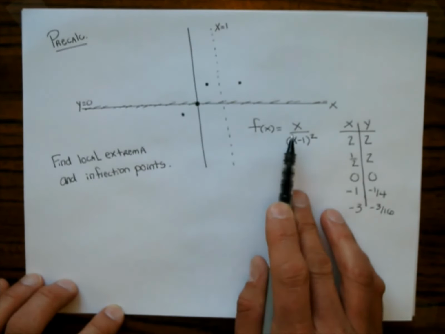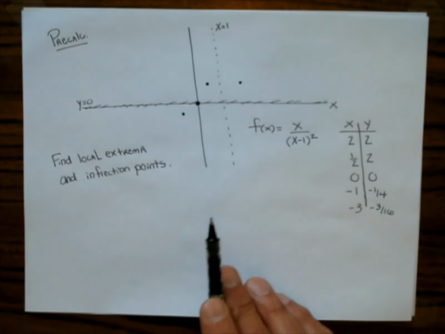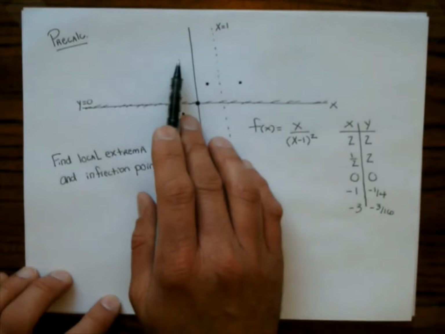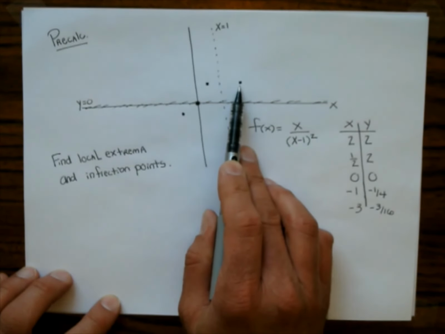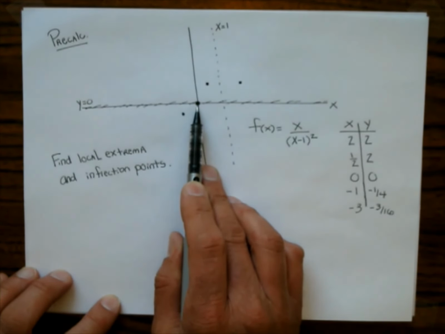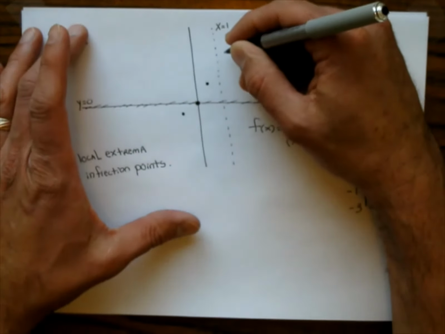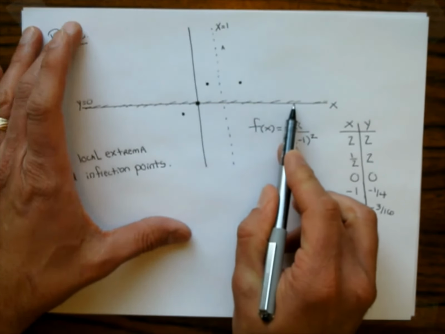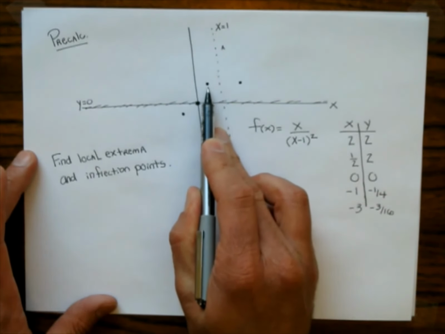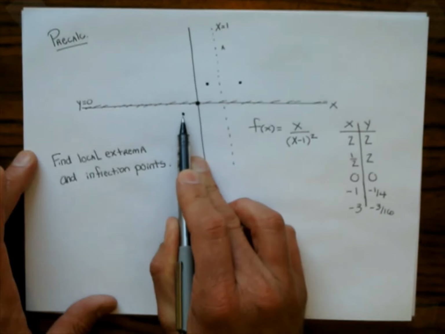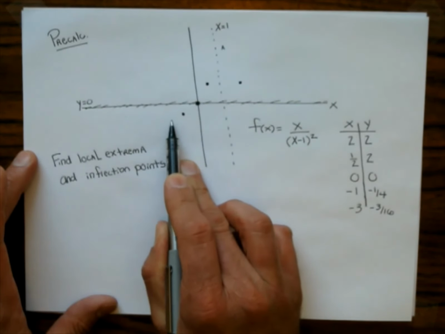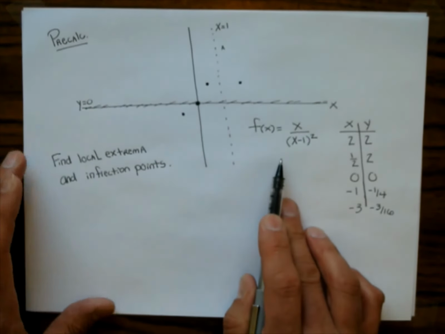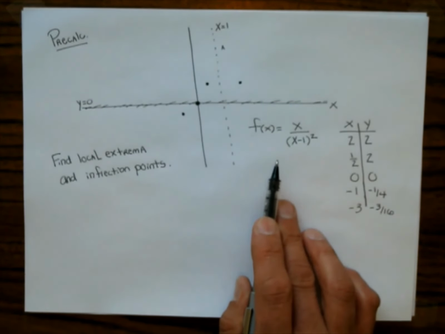It says f of x equals x over (x minus 1) quantity squared. And now we see a dot up here, and we know there's a break in the horizontal asymptote, and we figure the graph is going to go up here and come around here, and then it's going to come up here and break through the wall, and then there's going to be a minimum, and then it's going to go back along the wall.